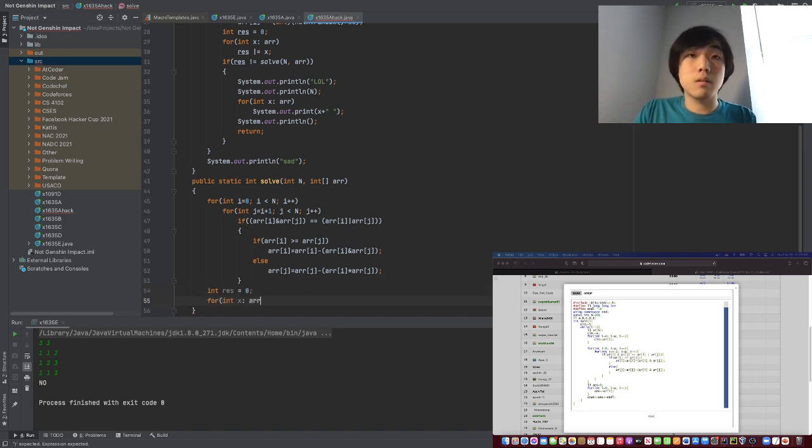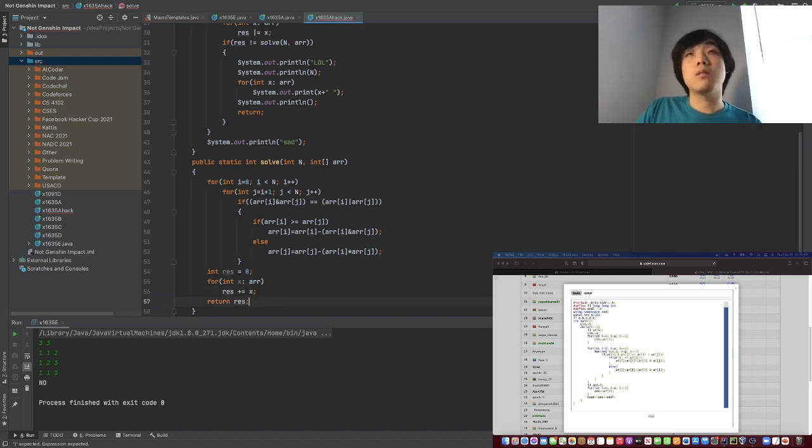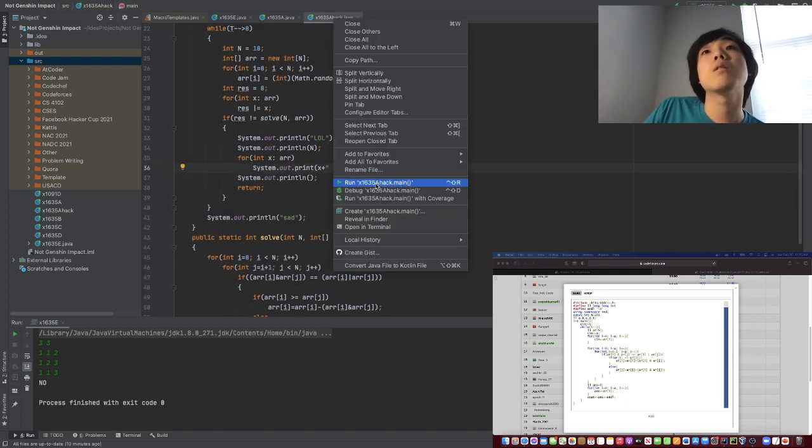For an X in an array, the sum of this is the answer, according to you.